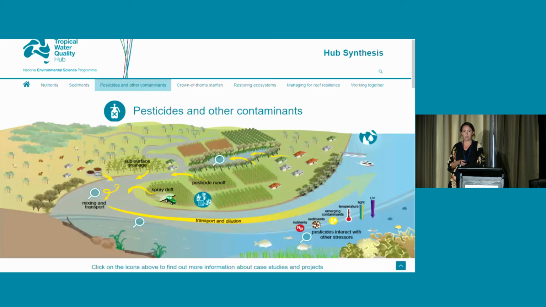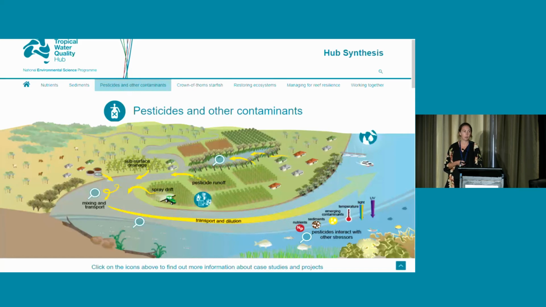One of the NESP projects that fits within this conceptual model is the Emerging Contaminants project, which was led by Frederica Kroon from AIMS. That project largely was demonstrating that we probably have very limited evidence on emerging contaminants, particularly for those Great Barrier Reef waterways. And they looked into potential sources and potential risks. I think one of the main outcomes of that was that we need to invest a lot more into understanding that a lot better. The model also here is focused on pesticides, obviously.